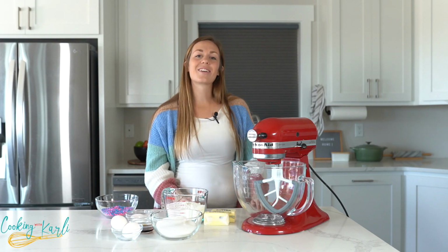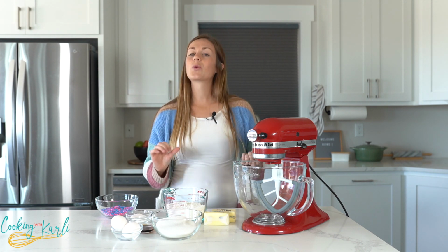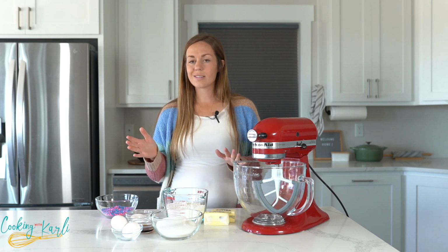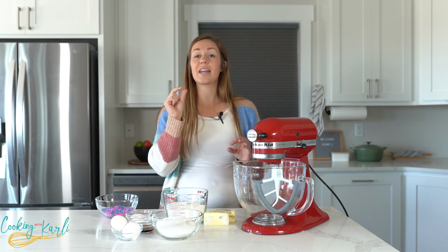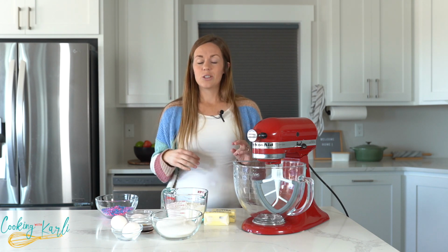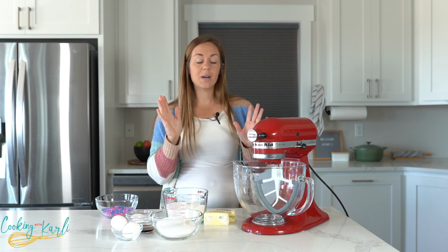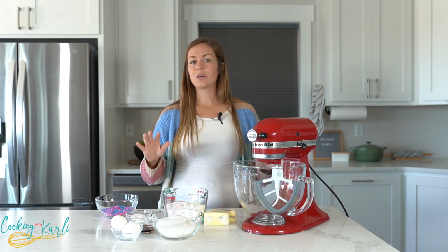What is up, you guys? It is Carly here, and you're officially cooking with Carly. Like I said in the intro, we're making gender reveal sprinkle cookies today. This is honestly just my sprinkle cookie recipe, but I'm tweaking it just the tiniest bit to color the inside of the dough. But you don't have to make these gender reveal. You can just make these plain old sprinkle cookies.